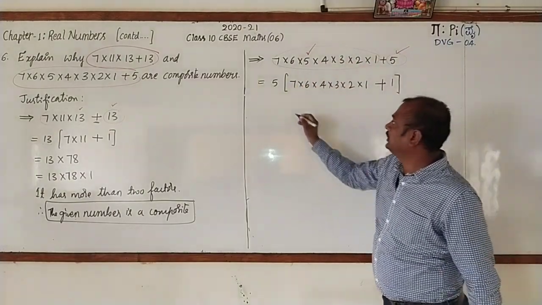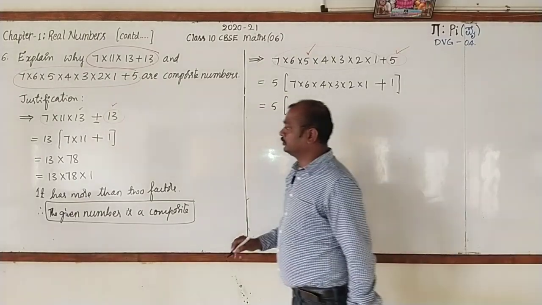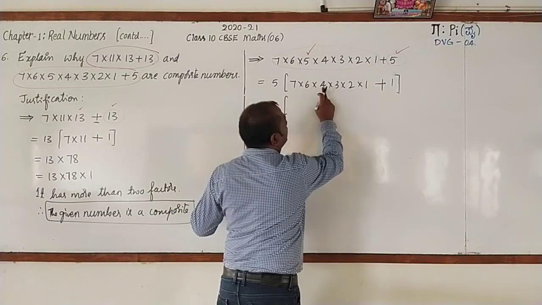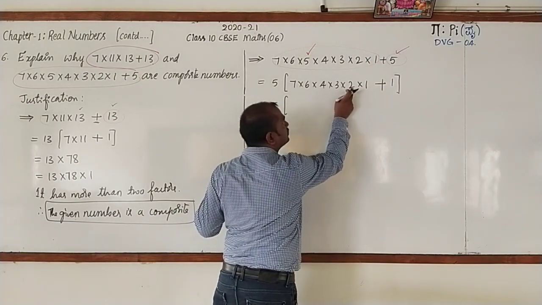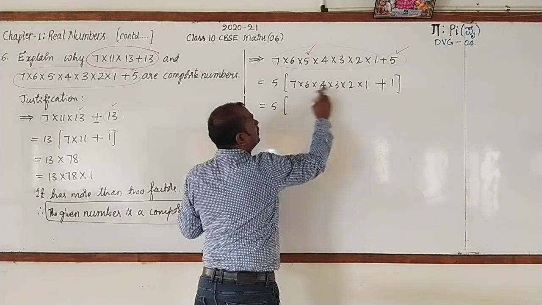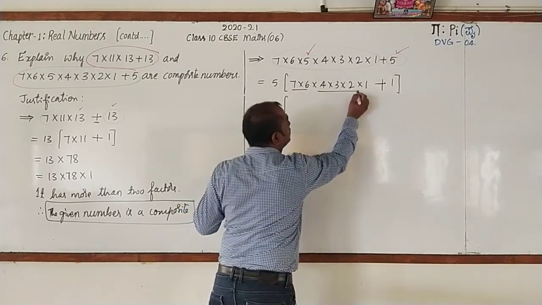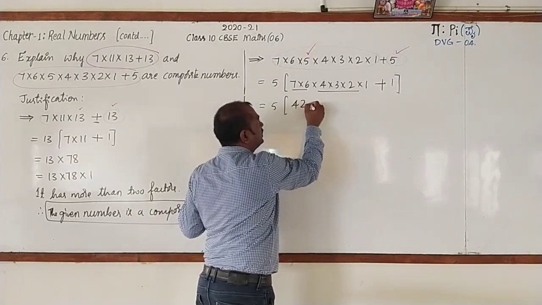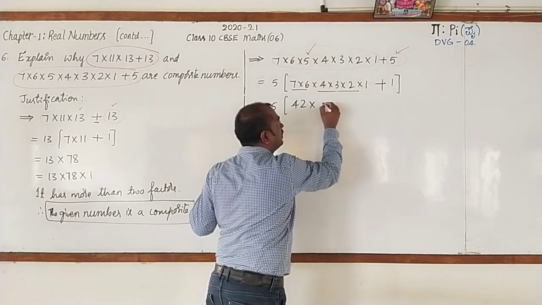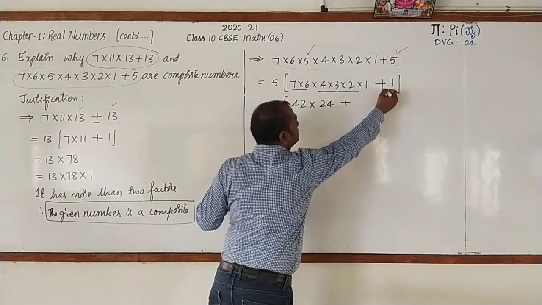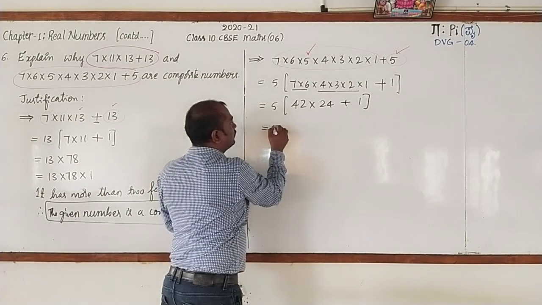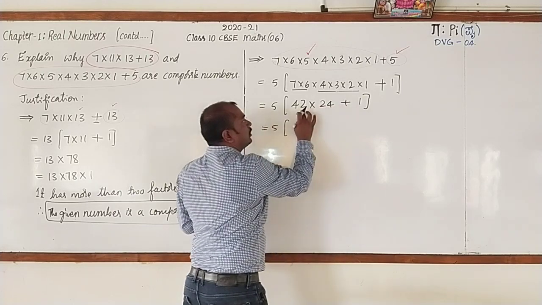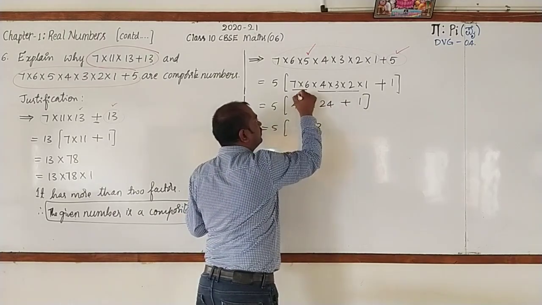It is equal to 5 into, now see that, go for multiplying this. Here 4 3s are 12, 12 2s are 24. Now 7 6s are 42. You just go for grouping and multiply, it will be easier. 7 6s are 42 into 4 3s are 12, 12 2s are 24, plus 1. It is equal to 5 into, you are very familiar with the table, 24. 24 2s are 48, 4 will remain.